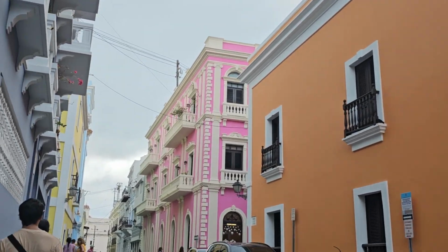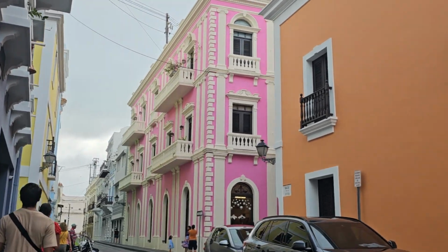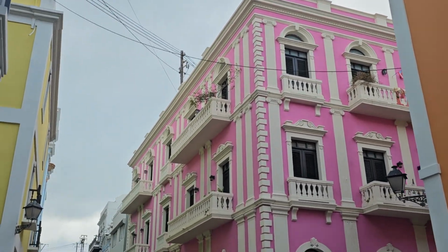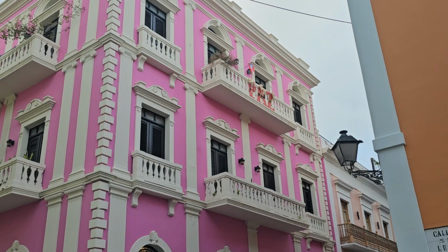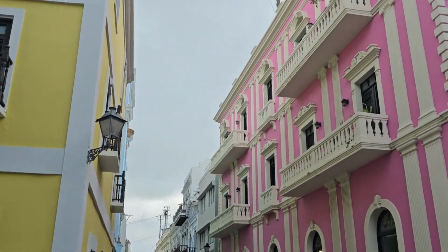Just wanted to say that as you walk through, the streets are studded with really cute, quaint, small restaurants and cafes, and you can halt at any one of these to grab a quick bite or to have some coffee. Also, coffee in Puerto Rico is just famous. There are a lot of farm-to-cup coffee shops or cafes, and you must appreciate the coffee in one of these cafes as you walk through the streets in Old San Juan.